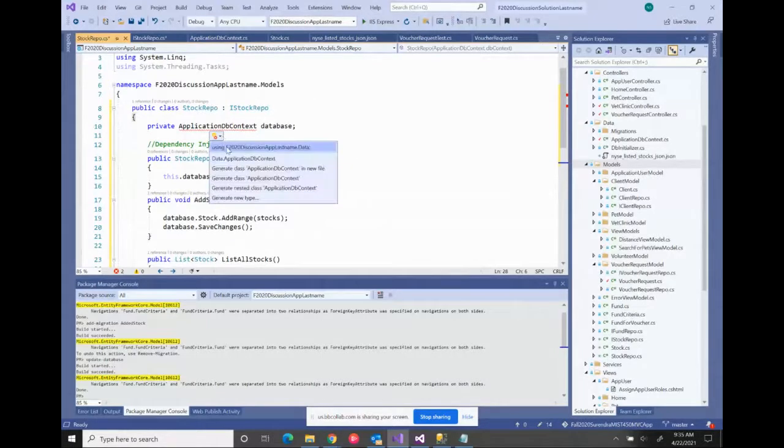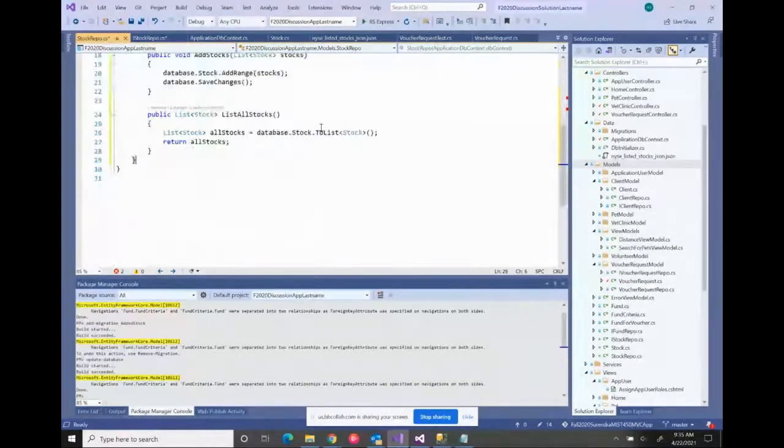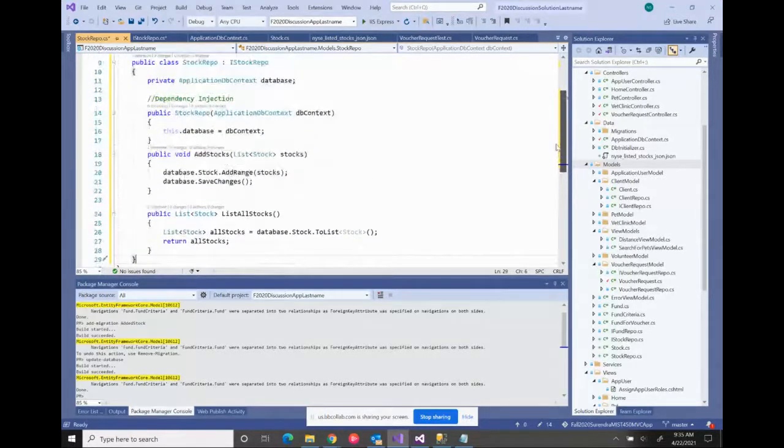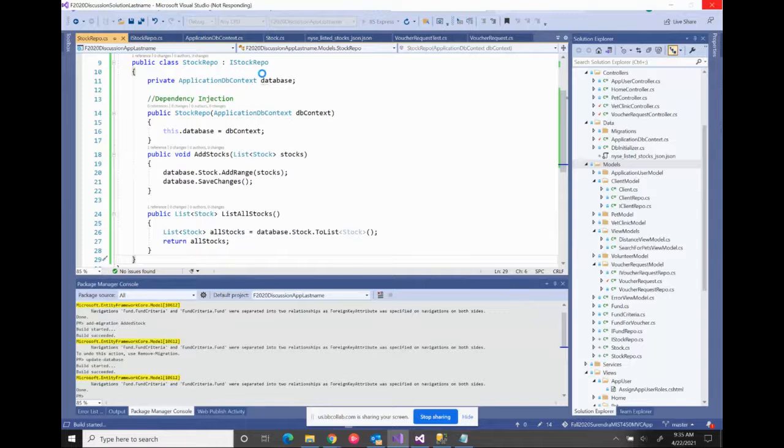I have to bring in some using statements here. Once I bring that in, this should be fine, so I can go ahead and build the solution. What I've introduced is the interface and the implementation going to the database.